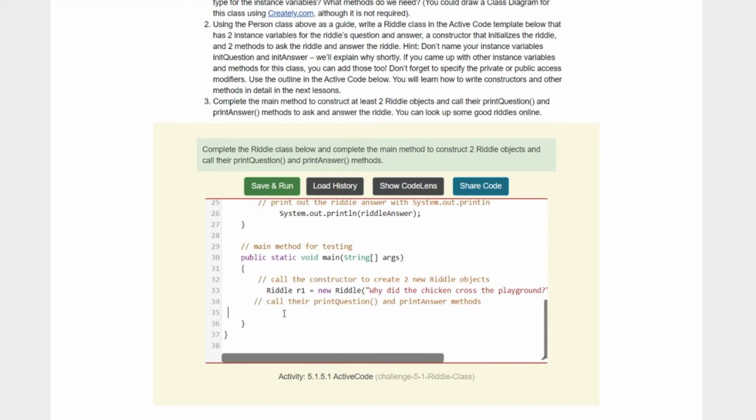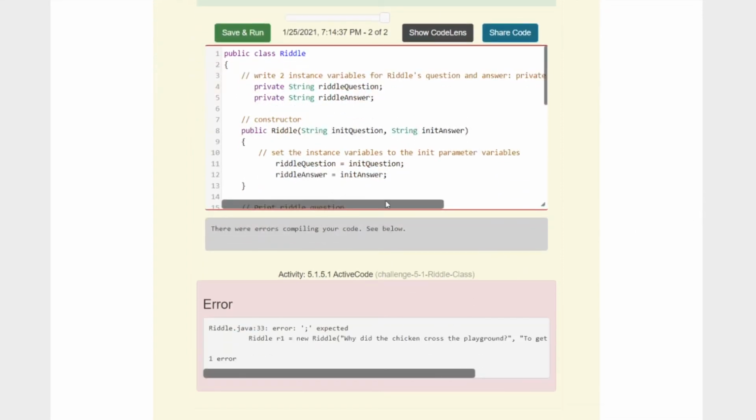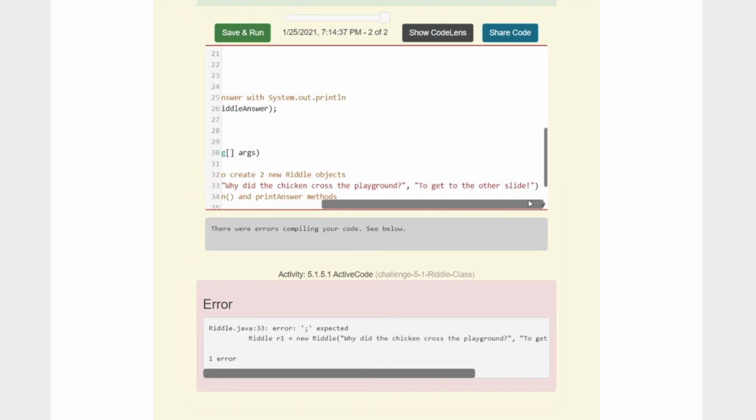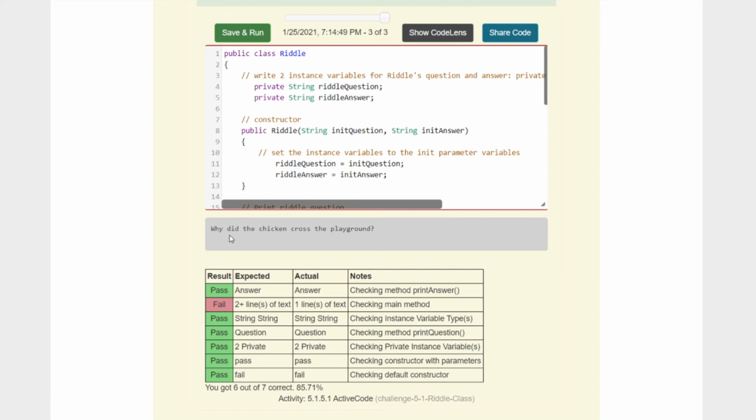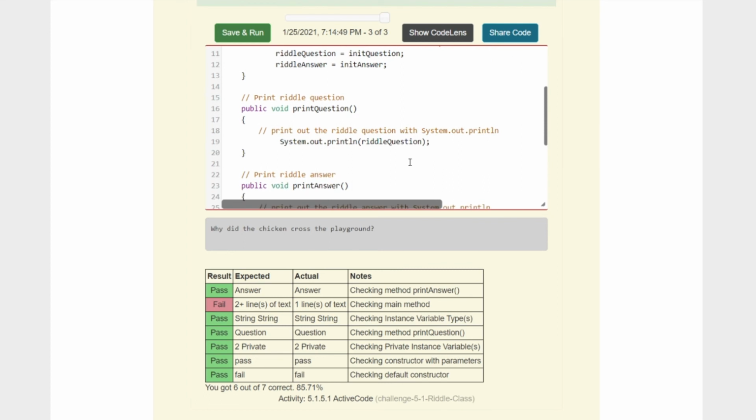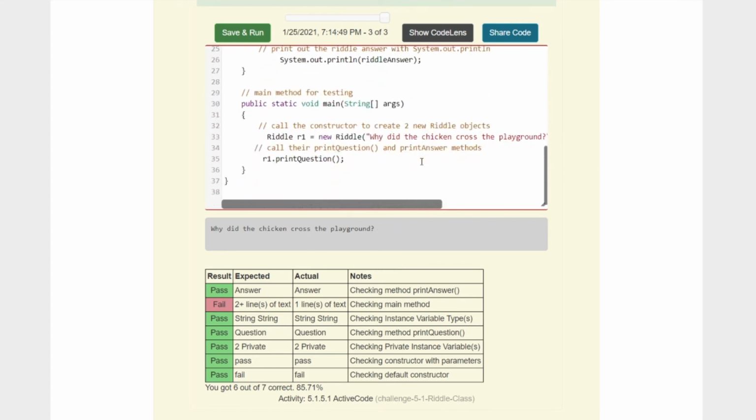And we can test that, kids, because we can come down here and we can just do R1 dot print question from above. And that should print off, why did the chicken cross the playground? Oh, we got an error. Looks like I forgot a curly Q, kids. Oh, not a curly Q, a semicolon. Let's try this again. And you can see, why did the chicken cross the playground? And that was to, well, it doesn't look like we got our answer. Oh, we just printed off our question, kids. We also have to print off our answer, because that's a part of it too.